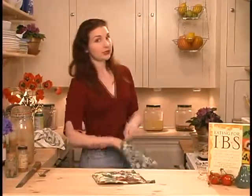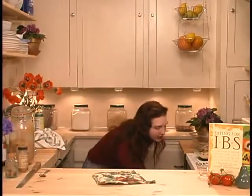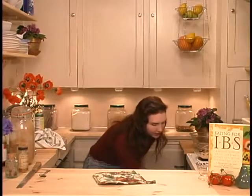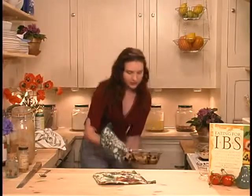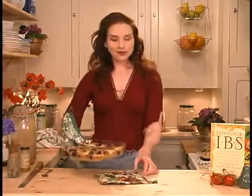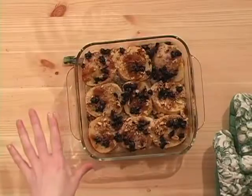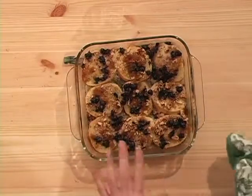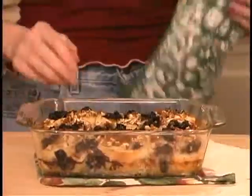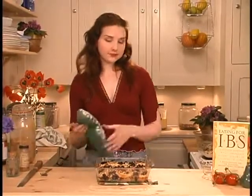The stuff is really, really incredible. And I think it's perfectly done. You can see that the brown sugar has kind of melted across the top. It's bubbling a little around the corners. The blueberries have all cooked through. It's a little bit golden brown. It's just perfect. You can also see how much puffier it is than in the batch before we cooked it. That's because the bread has absorbed all that liquid and almost turned into like a bread pudding.